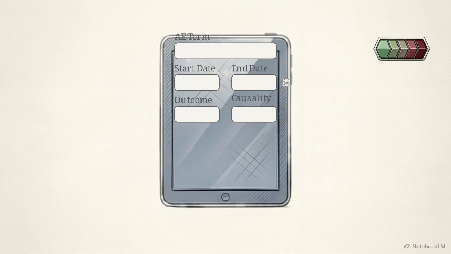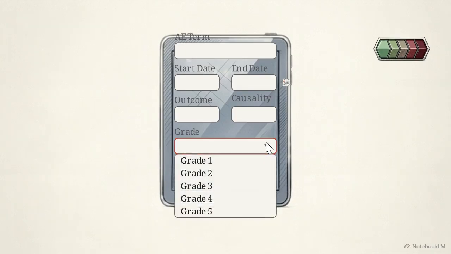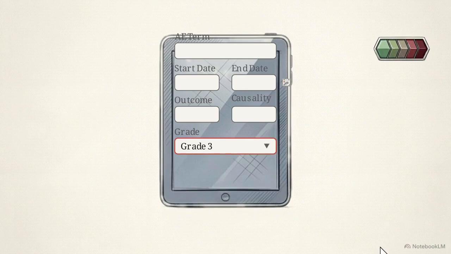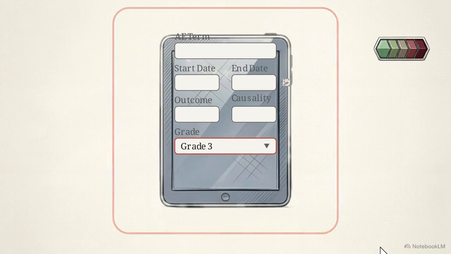In the grade field, we apply the principle of controlled interpretation. Here, a free text box is replaced by a rigid drop-down menu. Allowing users to type out severity as free text invites variation across trial sites, creating a regulatory risk. The system forces a selection from these 5 specific options, locking the input strictly to the CTCAE grades.